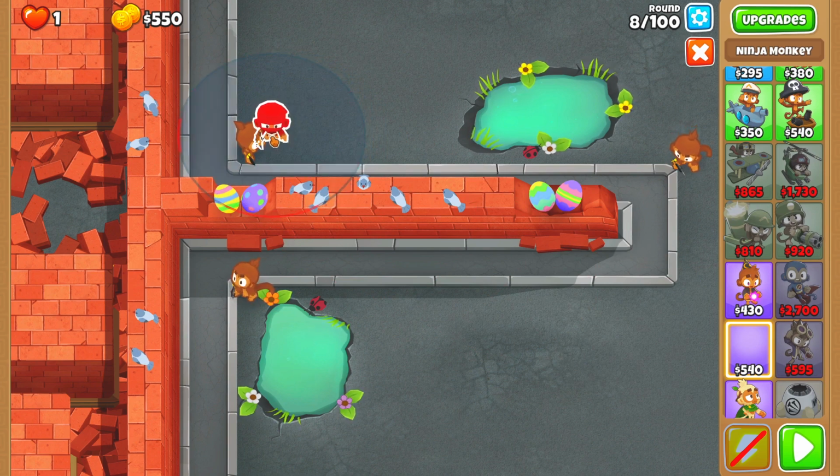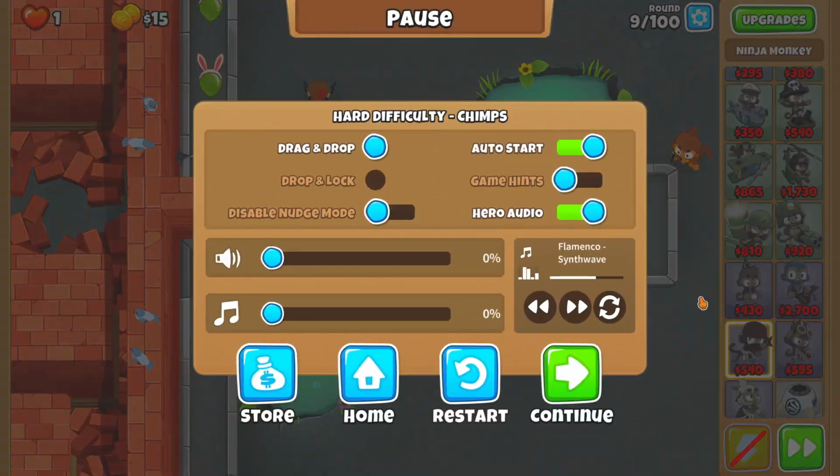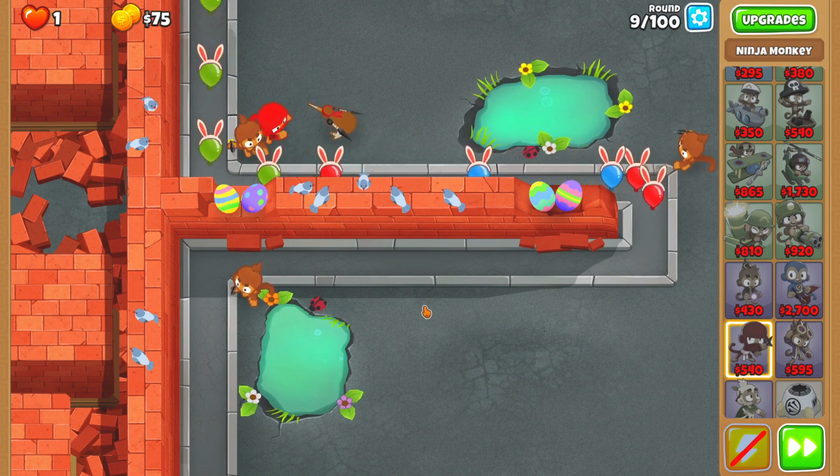All right, so let's go ahead. We're going to place our ninja monkey right next to our dart monkey like so, and then we can press play. Then we can turn our auto start back on, and then we can press fast forward. Because we're playing on Another Brick, we are going to be playing this slightly differently.